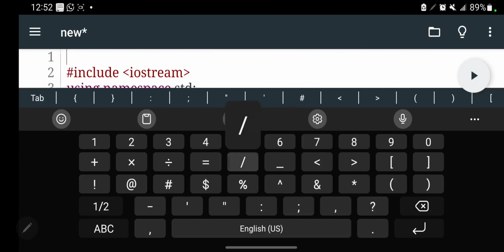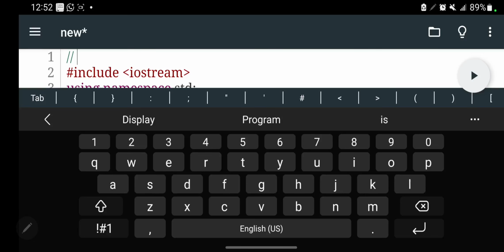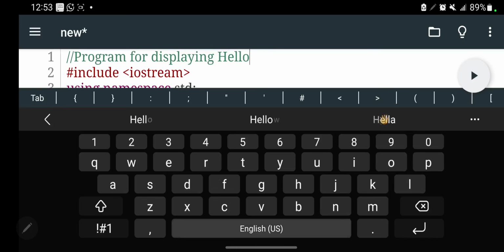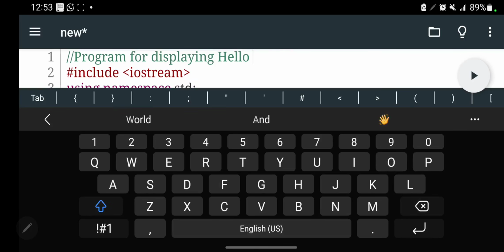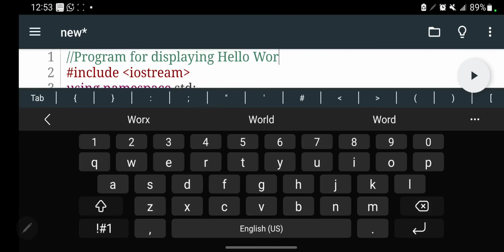You use double forward slashes, then you put what you are doing, which is just, we are writing a program for displaying hello world. So that when someone reads this, they will be able to tell that this is what is going on.